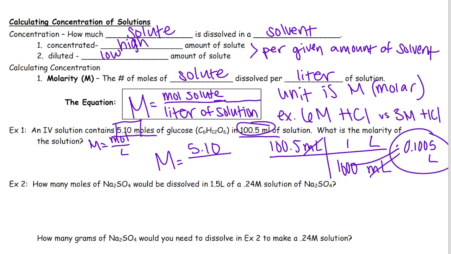So since that's in liters, this number I'm going to plug in down here, so 0.1005. And then to calculate the molarity, I would plug in 5.10 divided by 0.1005. And the answer is 50.7462. Is that what y'all got? So let's round this to two decimal places. So I would call it 50.75. And my unit on that would be M for molar. So the unit for molarity looks like the variable for molarity. Both of them are just a capital M.